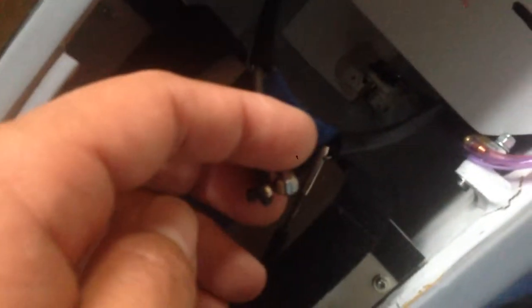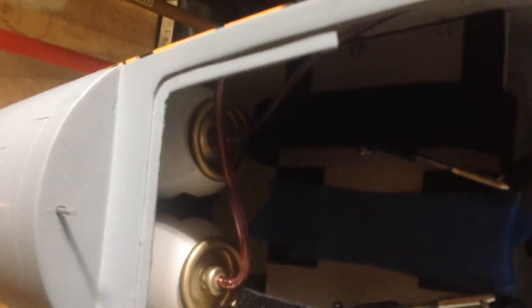I taped the steering mechanism — you can kind of see it right here. Tape it nicely neat. All you got to do is add your servo right underneath here. Put a horn and I left the ball links on there for you so you don't have to go get the hardware. I think they're 256 — just screw them onto your new horn and you should be good to go. All the length is done. Air tanks are under here; like I mentioned, they're in the nose. They got plenty of flags with them up there. Sometimes they creep down but you just pull them up. They're good to go.